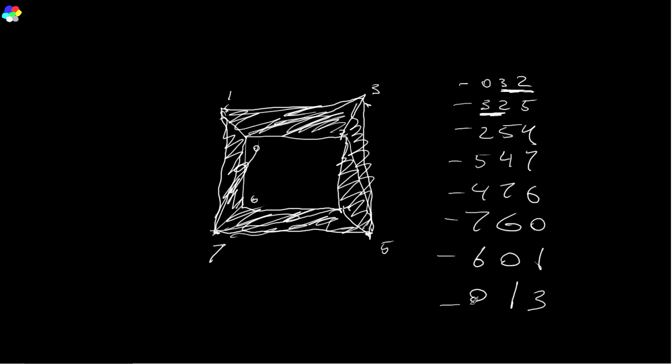And no, we're not talking about keep your dollar bills in your pockets here, gentlemen. We're not talking about that kind of strip. We're talking about this kind of strip. 0, 3, 2, 5, 4, 7, 6, 0, 1, 3. Now this is significantly fewer vertices that we have to store and manage than in this one, right? Here we got 3 times 8, 24 vertices. Here we have 10 vertices.